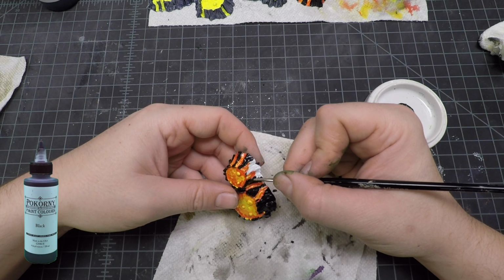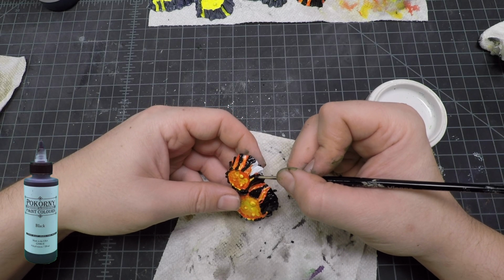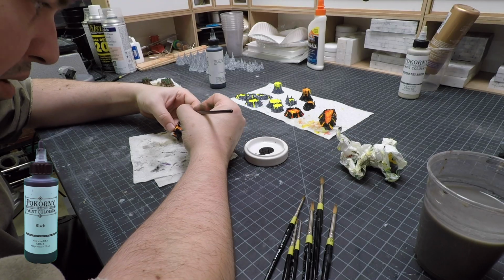I definitely think these lava pieces are my favorites, even if they do prove to be a little risky.